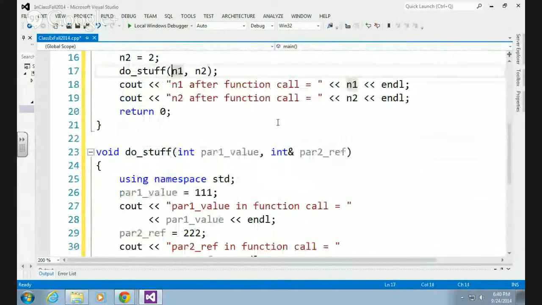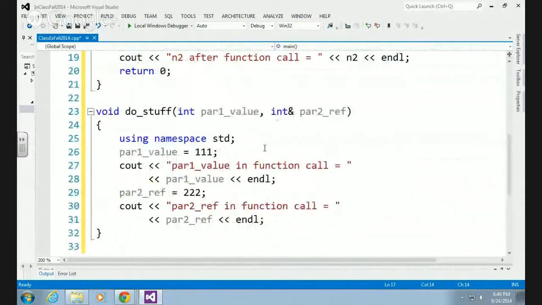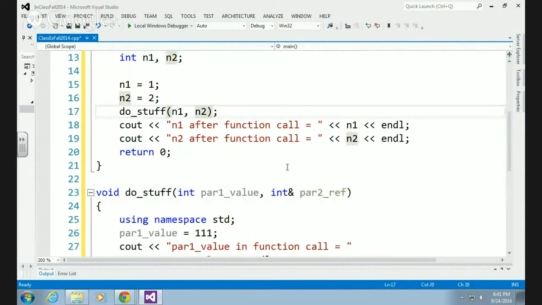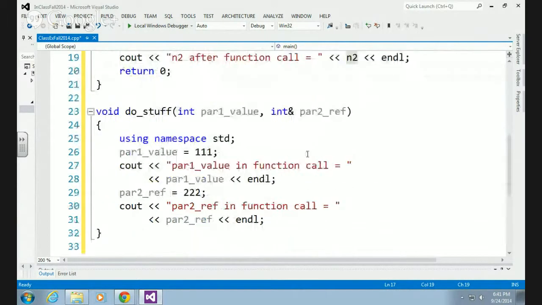We call doStuff with N1 and N2, which means par1 is going to have a value of 1. Par2 is going to have a value of 2, but it also is referring to N2. So if we change par2, it's going to change N2 as well.